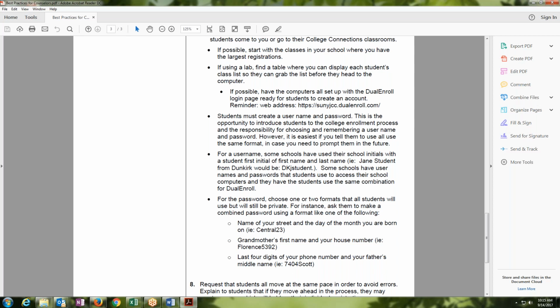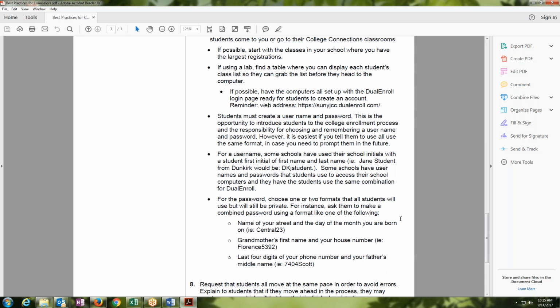For instance, at Dunkirk High School, they were using DK and then the first initial and last name. So Jane Student at Dunkirk High School was DKJStudent. This school was using the student's initials and their student ID number. So whatever would be unique for them, because it does have to be a unique user ID.